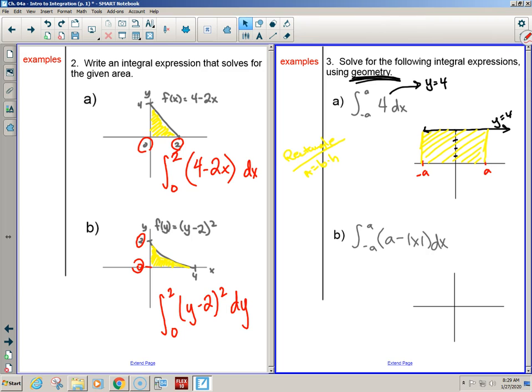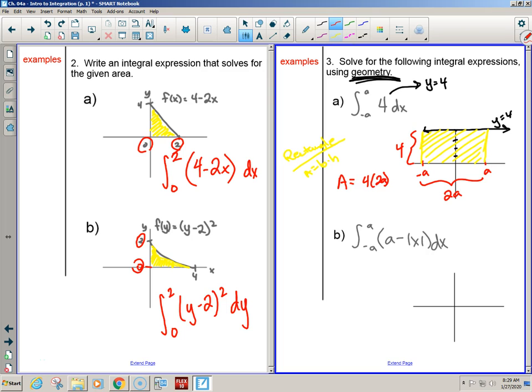What's your base? 2a. Do you remember in pre-cal once upon a time there were nasty graphs and you didn't exactly know what the bases and the heights were? And you kind of had to look at it being like x on one side and x on the other side and y going up. You didn't like it, but it was building you up to right now. A on one side, a on the other side. The base is 2a. What's the height? Oh, we know that one. So it's as easy as, no stress, it's an area. And the area is 4 times 2a.